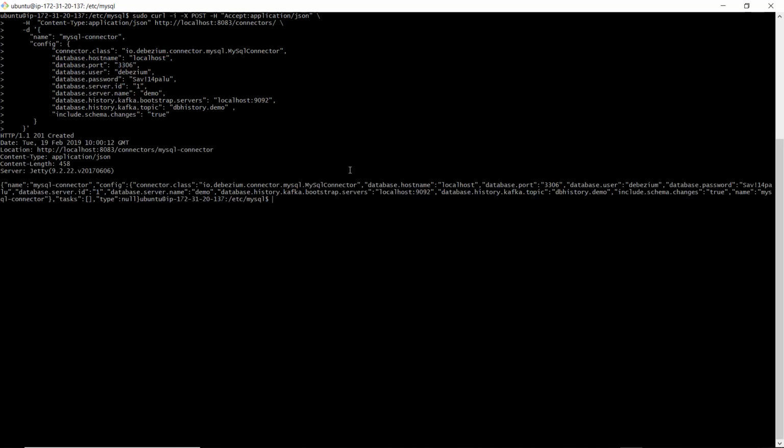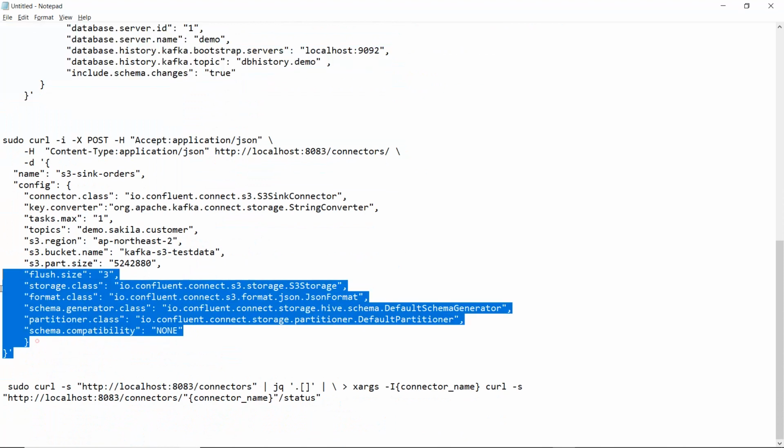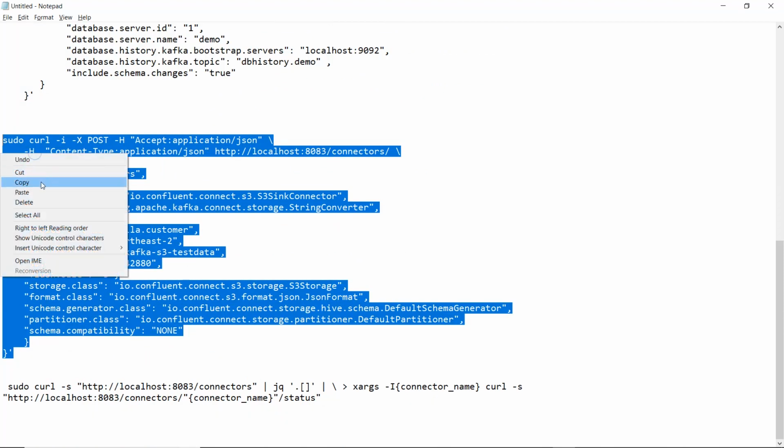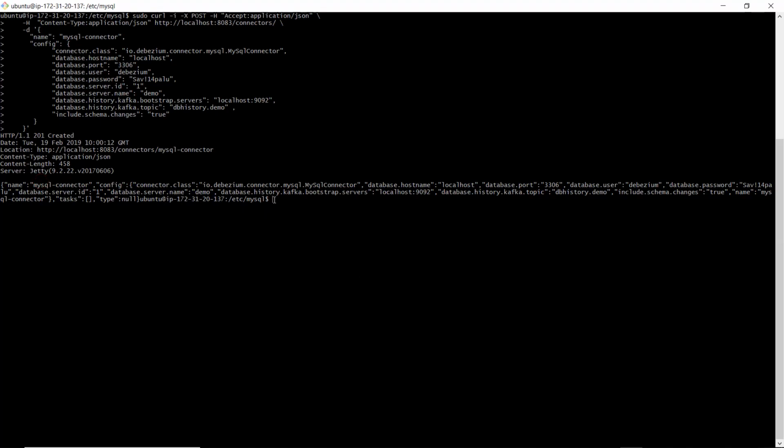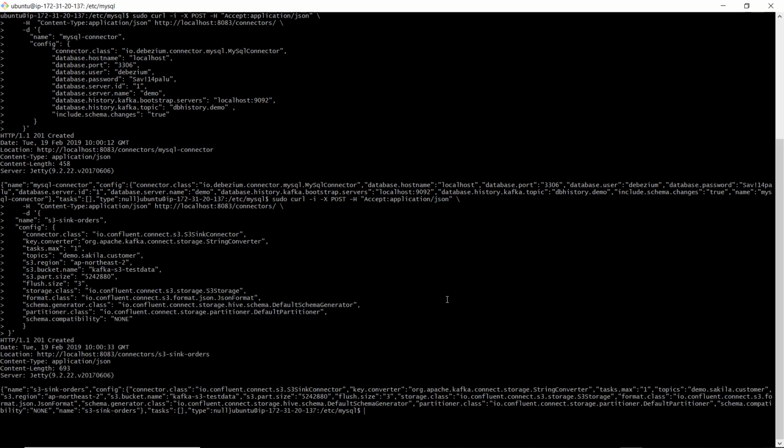Okay. If we get an error, then we have some issue. But if we don't have any error, it means the MySQL connector has started. Then we can use this to start our S3 connector as well. Let me hit enter over there.